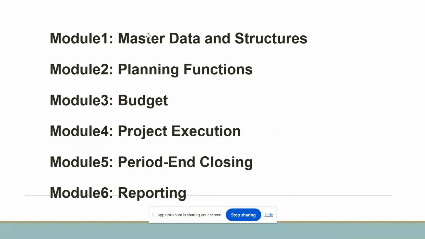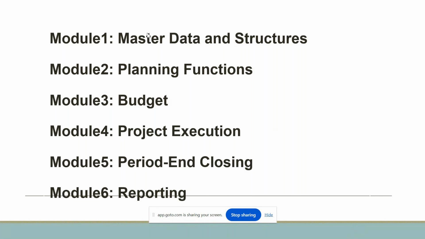Those need some amount of planning. After the planning you'll need some budget, and if the budget is approved, then the project execution really starts. The work starts on the ground, and you have man, machine and material all put together in the project. And then once the execution comes in, all the actual costs start coming in.